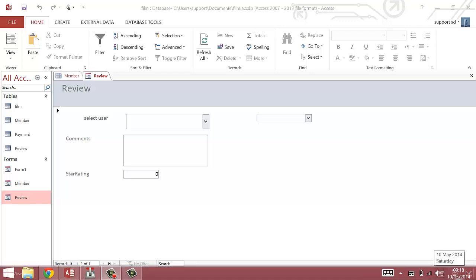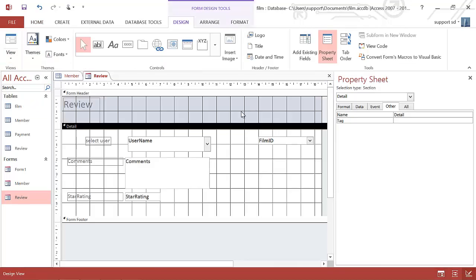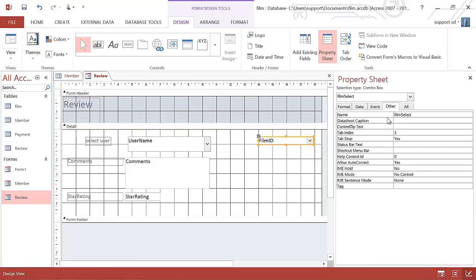Okay, in this second part of the video, we're going to be looking at how to select a film using a combo box, which I've already created, and then displaying information about the film down here underneath it. Okay, so I created this combo box in the same way I did the last one. This time I did no extra customization, I just simply created it. I have already named it, which is really important for this part, and I've called it Film Select.